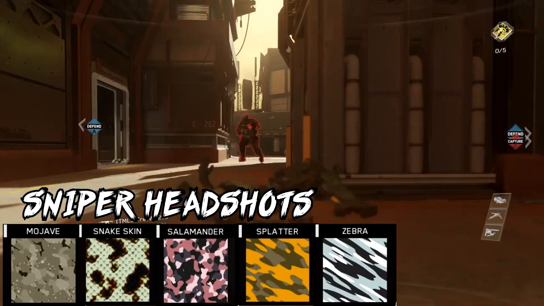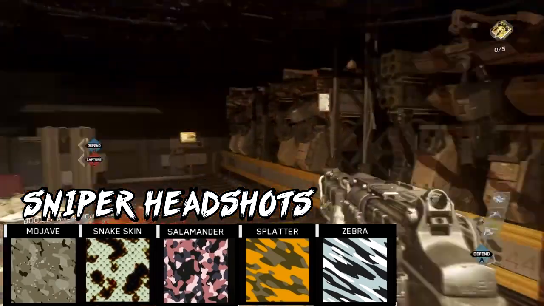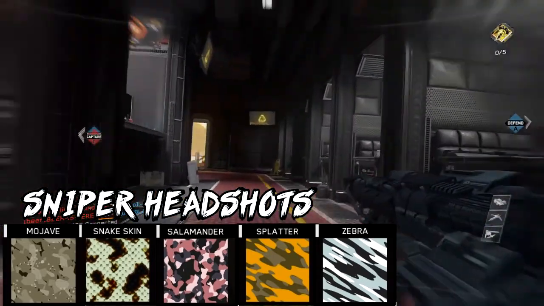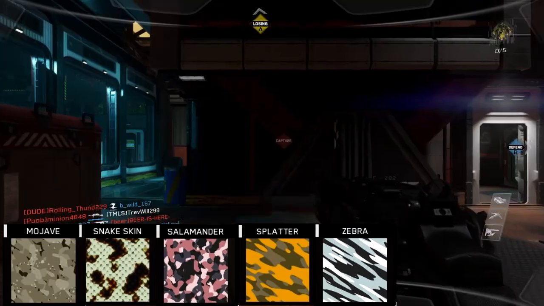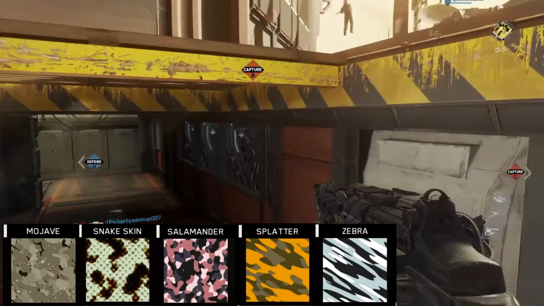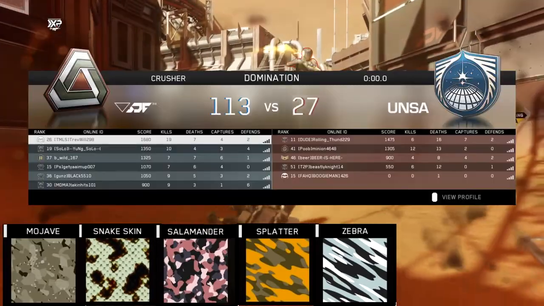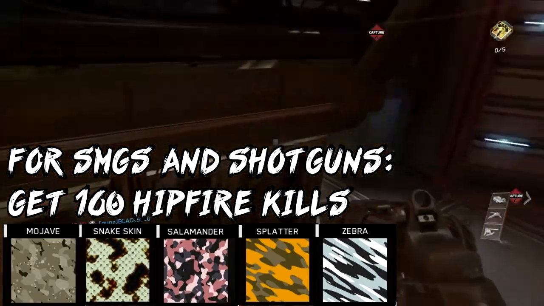Now for the sniper, headshots are actually easier than you think. You're going to be aiming down the sights on whatever sniper you're using anyway, and aiming for the head is actually easier than you think, so I don't think you'll have a problem with this. While on the ARs and other weapons, you have to get 160 headshots. Those challenges are different on the SMGs and shotguns. On the SMGs and shotguns, you have to get 160 hip fire kills, which honestly is not that bad.